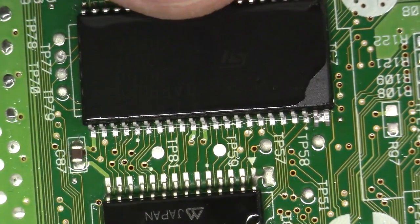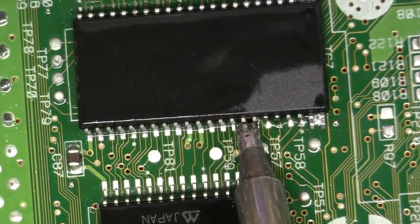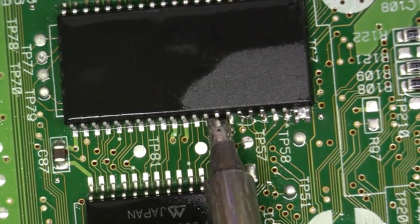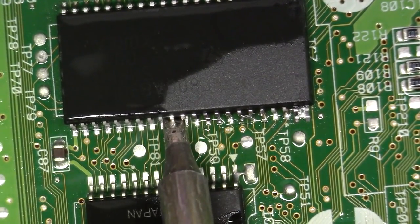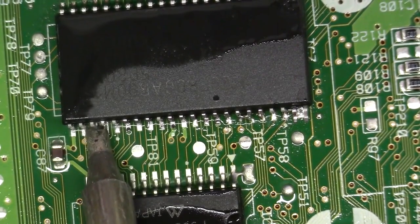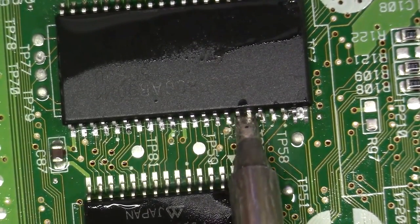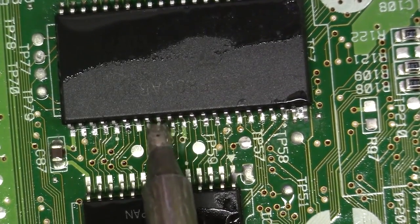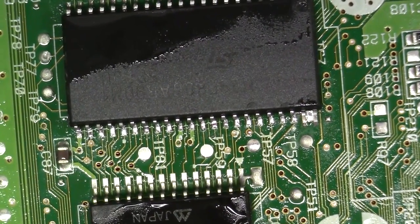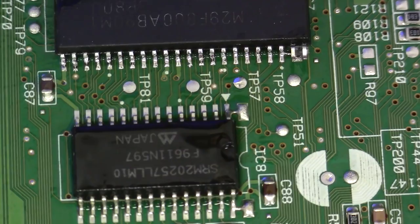Okay, and I'm gonna come in here. Excuse the finger, it just helps me hold the board in position. And I'm gonna start tacking in. Go down the way, down the way. We're just roughing it in. This isn't the final soldering pass that we're making. We're just roughing this in. Okay, I'm going to tilt that up so you guys can see that a little more clearly. It looks really, really good.